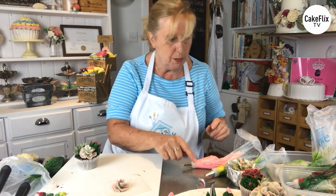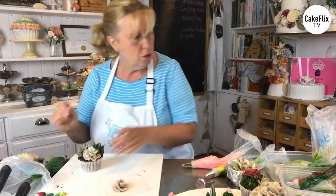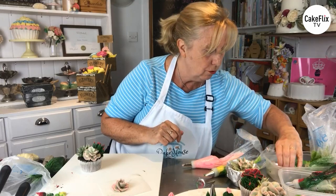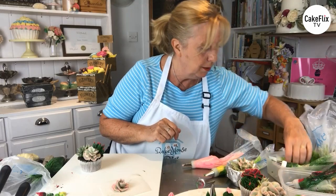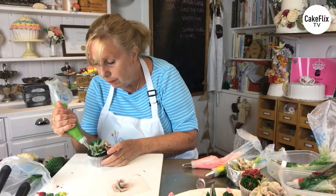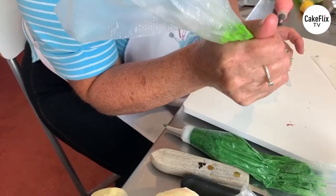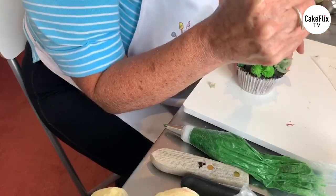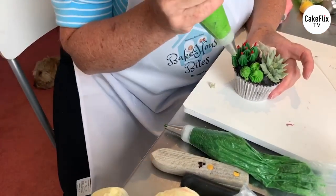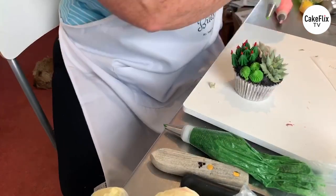What about some of these wee teeny ones? They'd be nice. So back to the green... where has it gone? Not that one, this one. We'll go back to that one, and I'm just going to pop a few... Oops. In there. Okay, if you can go side-saddle because we can't really see you. There we go. Okay, that'll fill that in nicely.